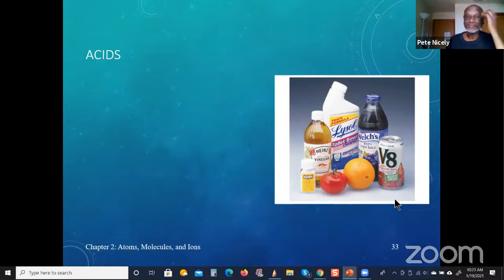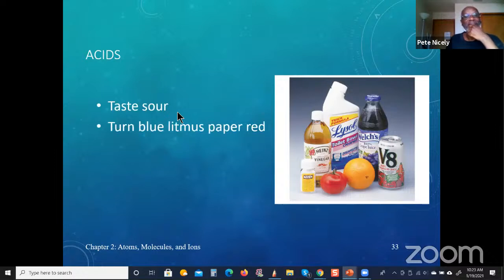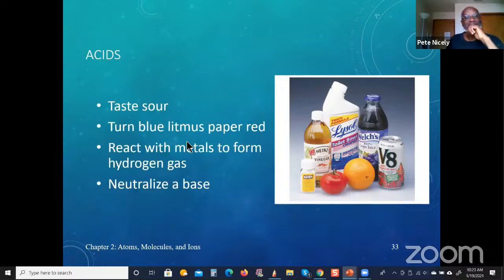All right, so let's talk about a group of compounds known as acids. Very important group of compounds in chemistry. What I'm listing here is basically some properties that acids display. The first one mentioned here is that they have a sour taste. Now, that does not mean that you can just go into a lab and start tasting substances to find out if they are acids. This is just a statement of fact of this particular property of acids.